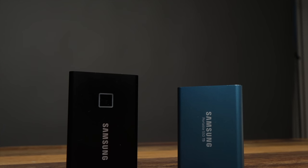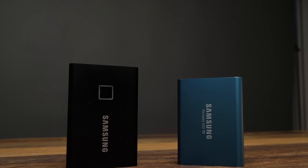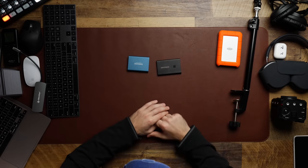You see here on the channel, we do a lot of comparisons. We do a lot of work between computers. So sometimes I may be working on the MacBook Air one day, and I'll need to take everything off of that and move it to another computer so I can try out the next MacBook Pro or whatever.